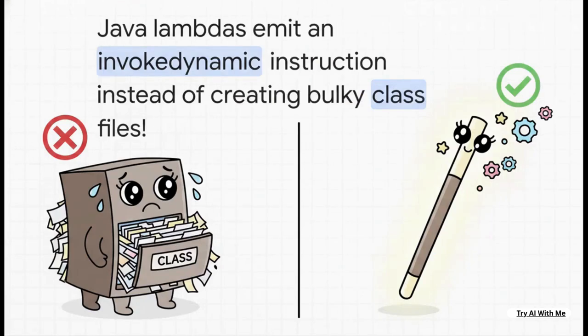And I absolutely love this fascinating little detail because it shows how the JVM is constantly evolving. When you use modern functional programming tools like Lambda expressions, the Java compiler doesn't just generate a bunch of bulky new class files. Instead, it emits an invokedynamic instruction. The runtime uses this to just spin up a suitable implementation right on the fly. It's such a brilliant, efficient way to handle modern programming paradigms without bloating up the whole system.